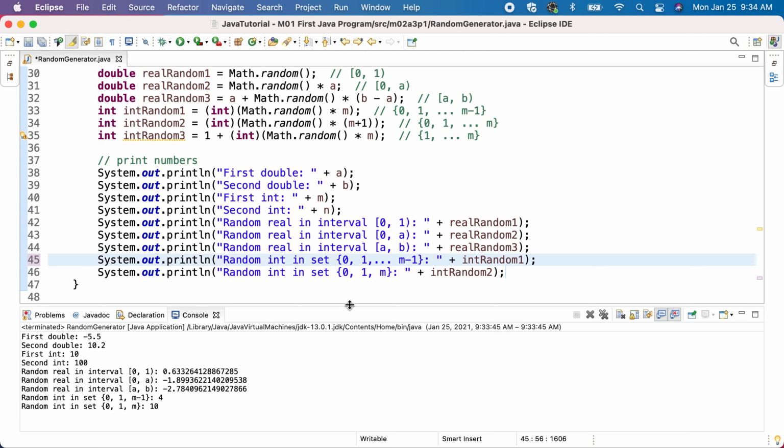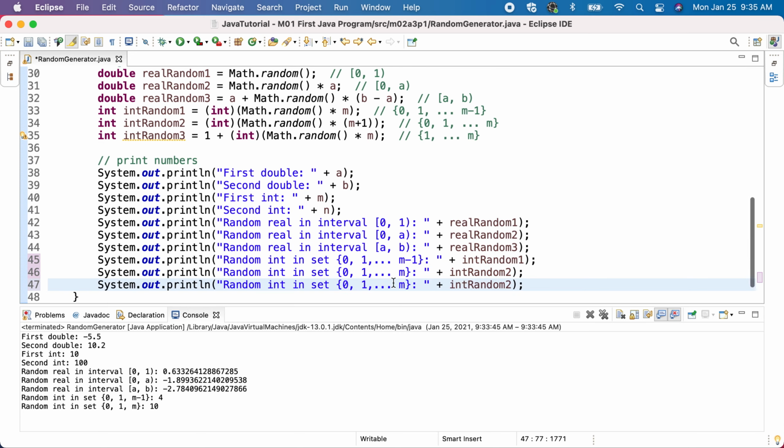My prints, it's not very nice. Let's make it nicer. So we want this one, and here we like from 1 to so and so to m. So this will be in random free, and sure, if we run it, it will show me something between 1 and 10, and you cannot make it fail, but if you run a few times, you'll see that all numbers are between 1 and 10.